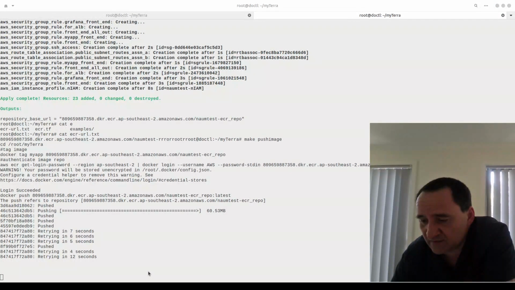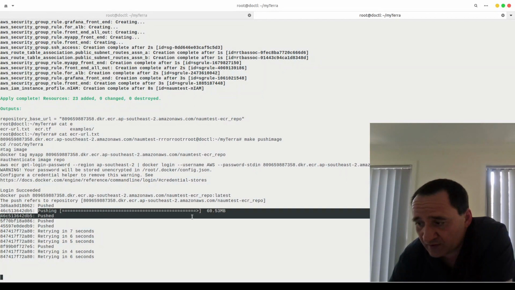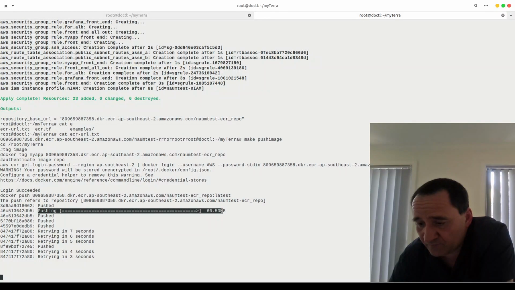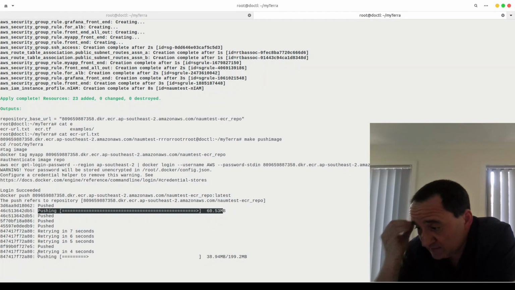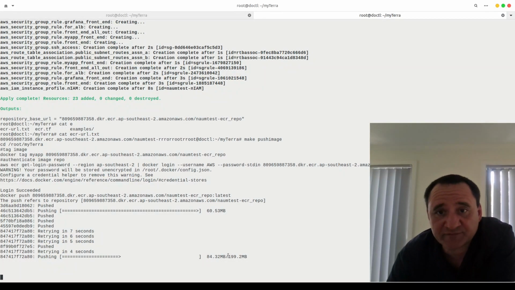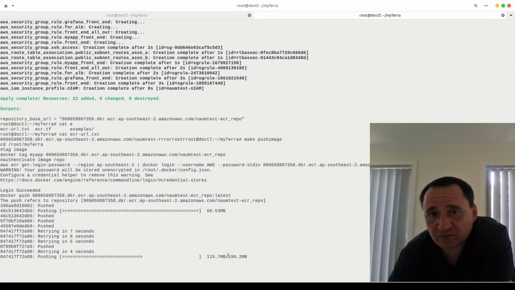And as you can see, we are finally getting some problems here. It's been doing this pushing for quite a while, maybe 10 minutes, maybe 5 minutes, and it's pushing 200 megabytes already 5 times. And that's no good.